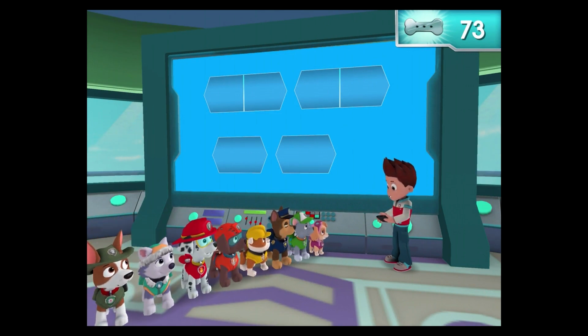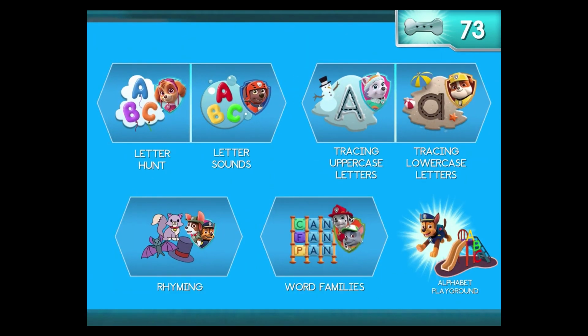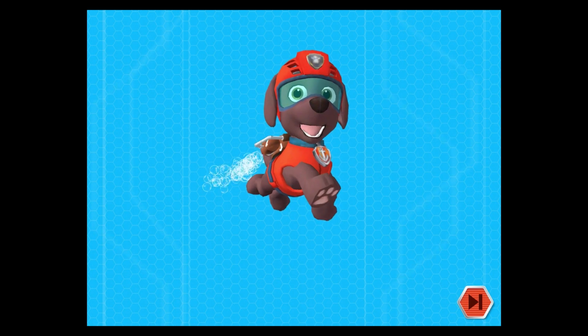Welcome back. Let's explore the alphabet. Tap on a pup to play more Alphabet Day missions. Letter sounds with Zuma. Help Zuma swim and pop bubbles. Ready, set, get wet.